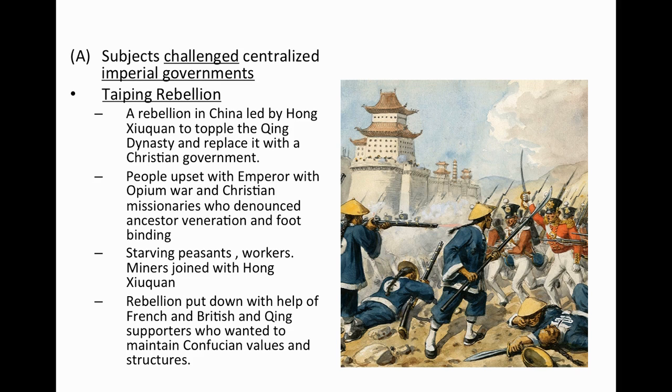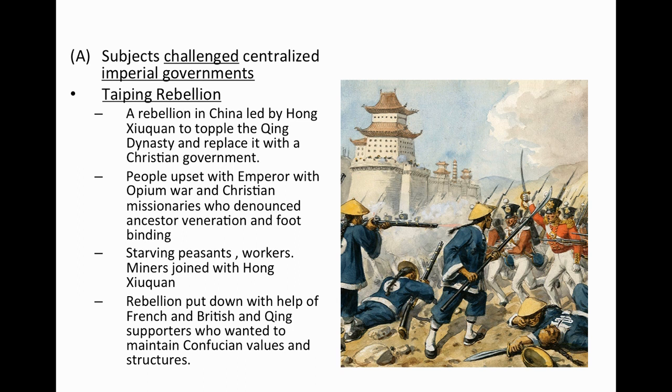So some examples of that would be the Taiping Rebellion. Don't forget, China had 2 rebellions. Remember, they were the Taiping over here in the yellow headgear. They were led by a Hong Xiuquan, and they were frustrated with the Qing government that was Manchurian and kind of governed by the foreigners, right?